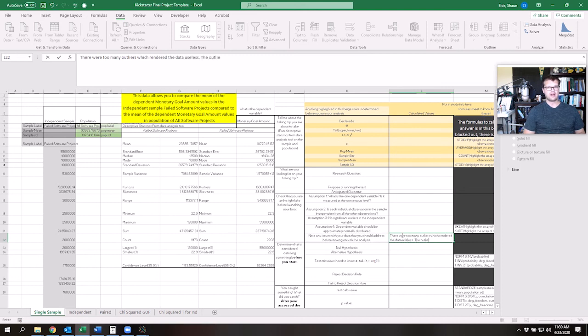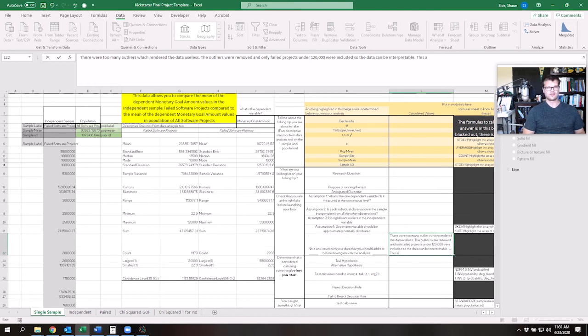The outliers were removed, and only failed projects under $120,000 were included. So the data can be interpretable. This also fixed the issues with skewness and kurtosis.